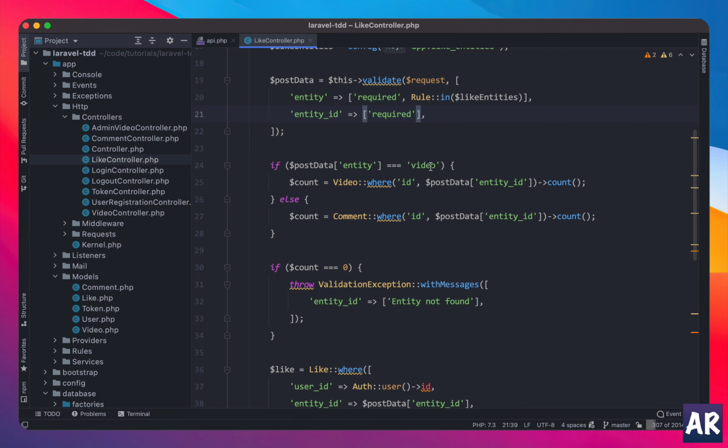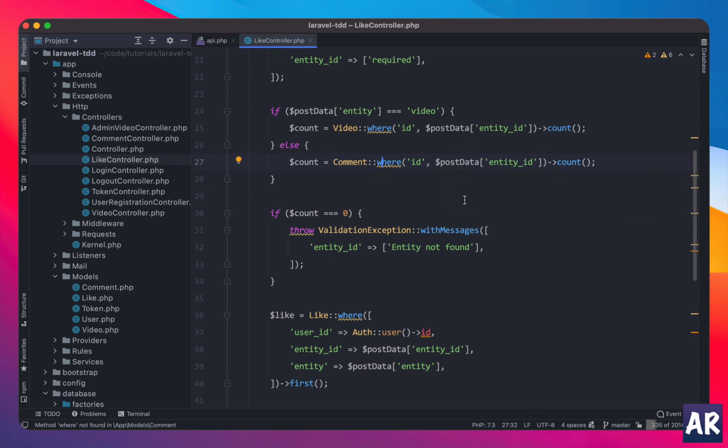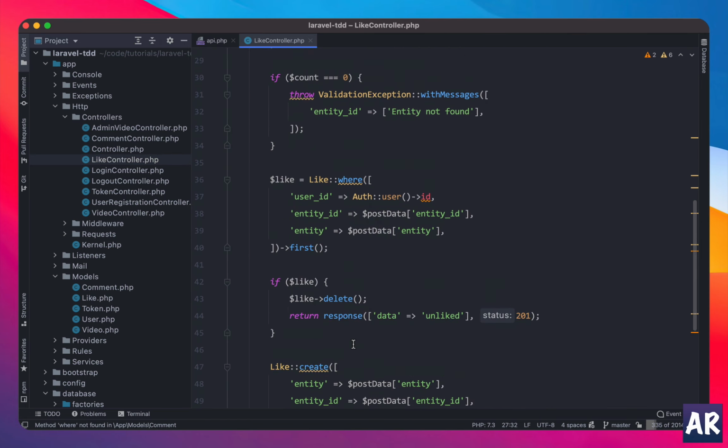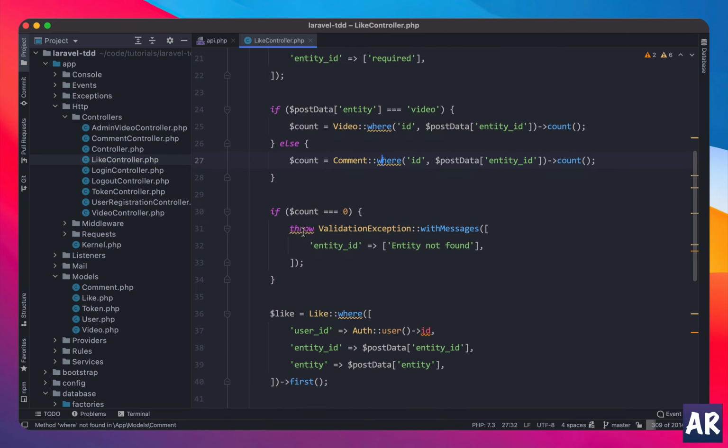If it is for comments, then I would have to check that the ID exists in the comments table, and if it is a video, then I'll have to do an exists on the videos table, which would have meant a custom rule. So for now I have kept it like this. Okay, I'm not saving a query clearly, because this is unavoidable. I'm just doing a count. Okay, fine, let's move along.